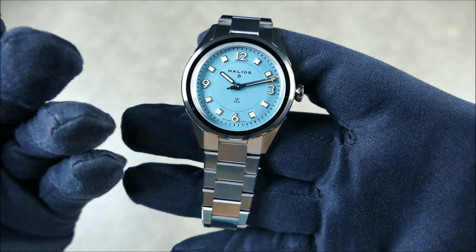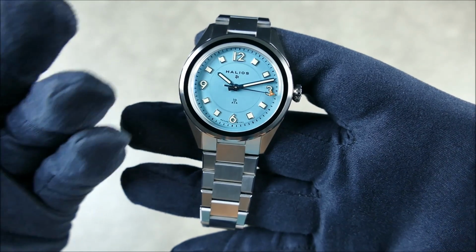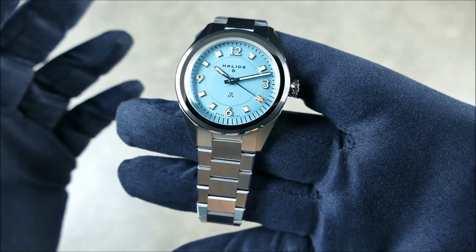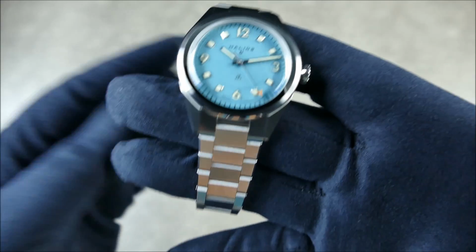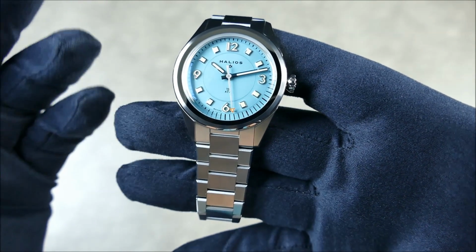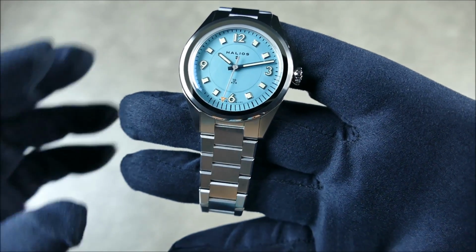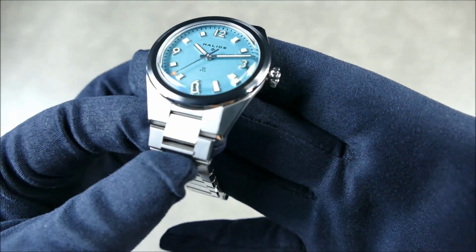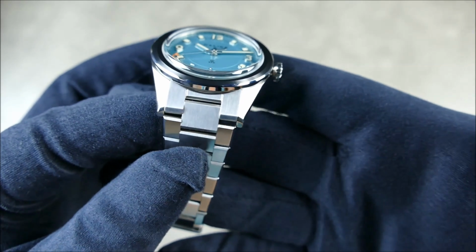But I think what a lot of people don't know who haven't really handled Halios watches in person is the build quality is absolutely, I mean, just profound. For under $1,000, and this isn't just a $999 watch. This is $735, so it's well below $1,000 to have this level of fit and finish. I mean, it's just insane.